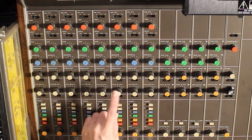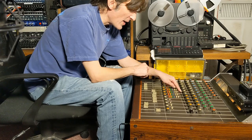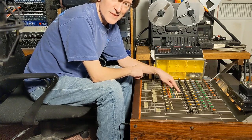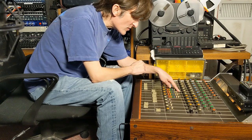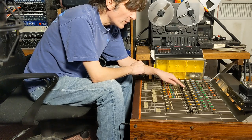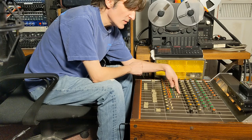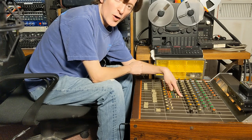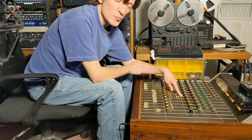On the acoustic guitar, I'm adding a little bit of high mids around 6K to get the acoustic to sparkle a little bit. And then I'm actually removing a little bit of boxiness in the low mids around 350, maybe it's 300. Yeah, about 300. On the bass guitar, I'm removing a little bit of upper mids and boosting some 60 Hertz. On the electric guitar, I'm removing some very high mids to make it sound a little bit smoother.